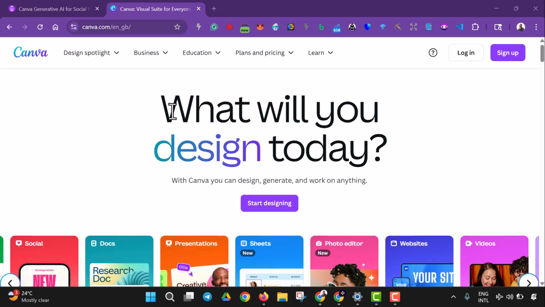So you have an edge over every other social media manager out there, because you'll be able to use Canva to create stunning designs with ready-made templates. You'll be able to create a brand kit for businesses, and you'll be able to use AI power tools with the app integration, with Magic Write, with Magic Design, everything embedded into Canva.